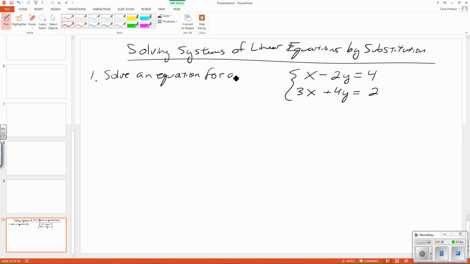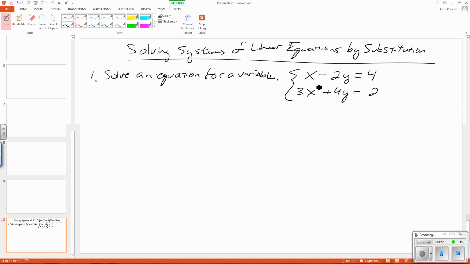So the first thing we want to do to use substitution is solve an equation for a variable. Now what I mean by that is I don't mean to plug numbers in and see what you get. We're not finding intercepts. What I want to do is get a letter by itself. So I'm going to choose either to get the first x by itself, the first y by itself, the second x by itself, or the second y by itself. And if you had more complicated equations than linear equations, then you would want to pick the simplest equation.